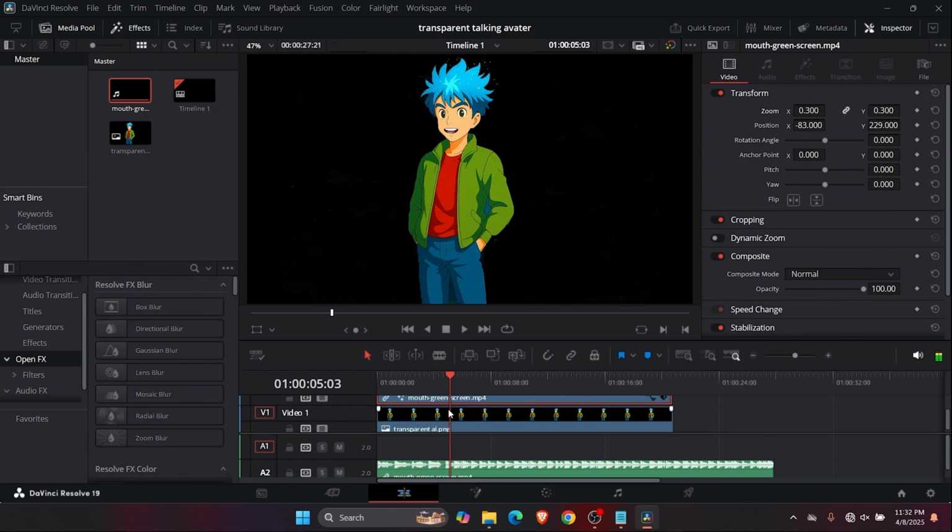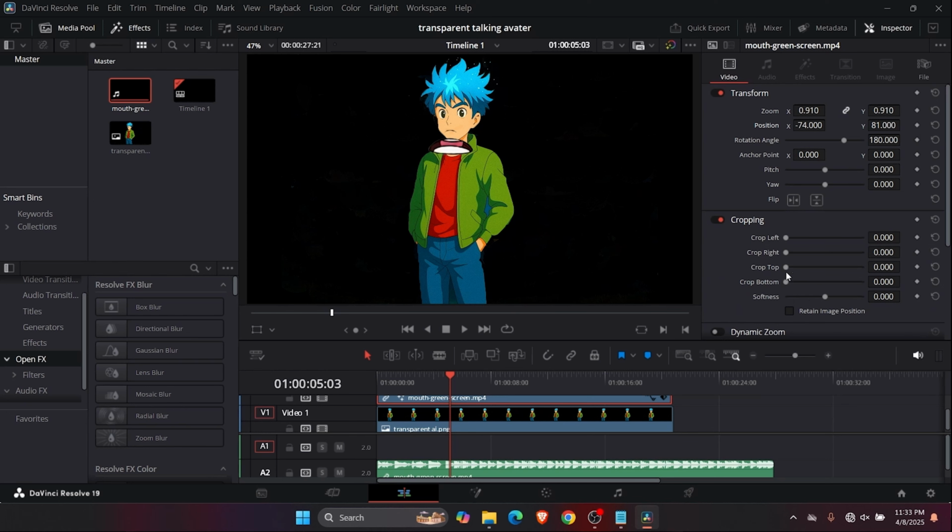Funny, haha. Now I have to adjust the mouth with the anime face. It looks weird with the face. So I will rotate the mouth 180 degrees. Now it looks good. I also notice there is a black line with that mouth. So I will remove it. To remove the black line, I will use cropping. I am cropping from the bottom until the black line disappears. Now it looks wonderful.